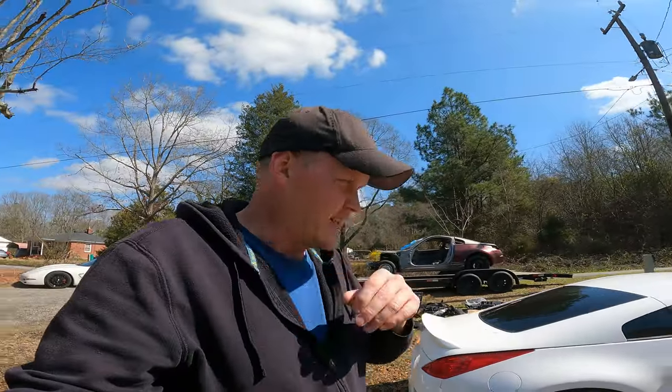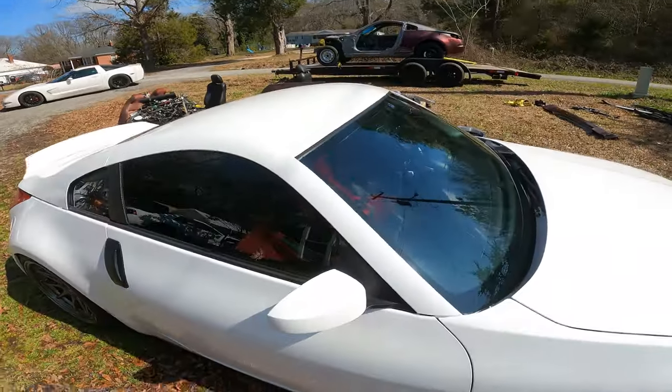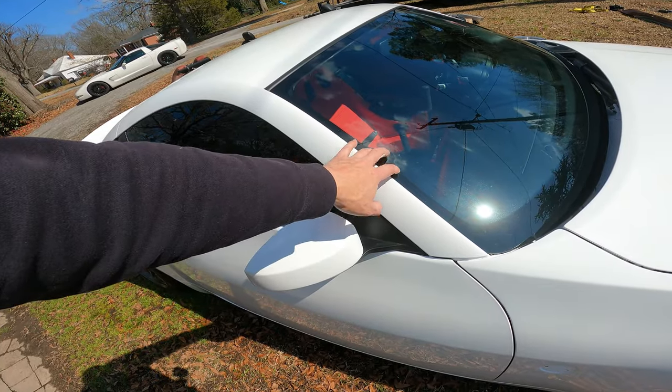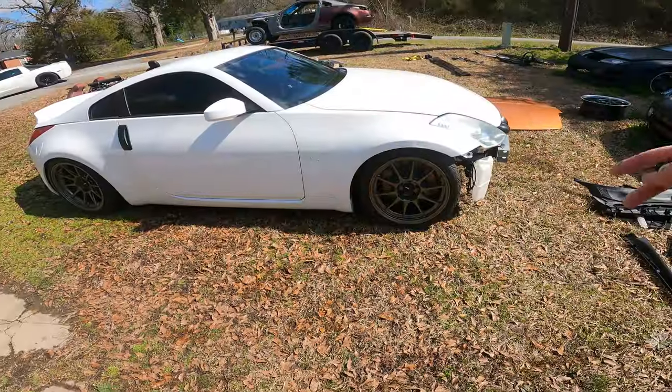But I just had to buy a new front windshield anyway. And since these A-pillar covers are known for breaking, I didn't want to use an old glass that's pitted and stuff. So it is what it is. I'm not going to make this video complaining about someone doing a horrible job. But the old Z's finally coming together.